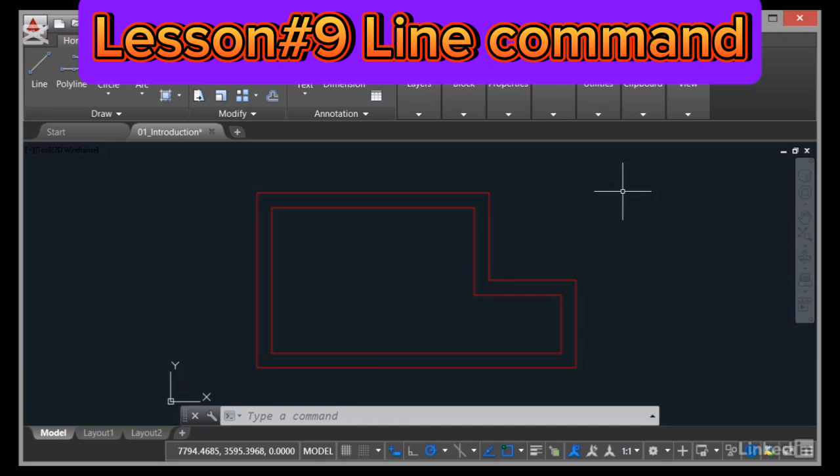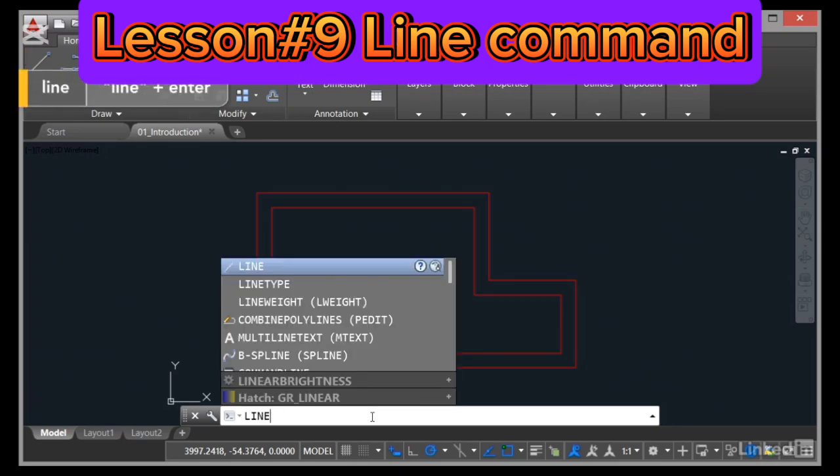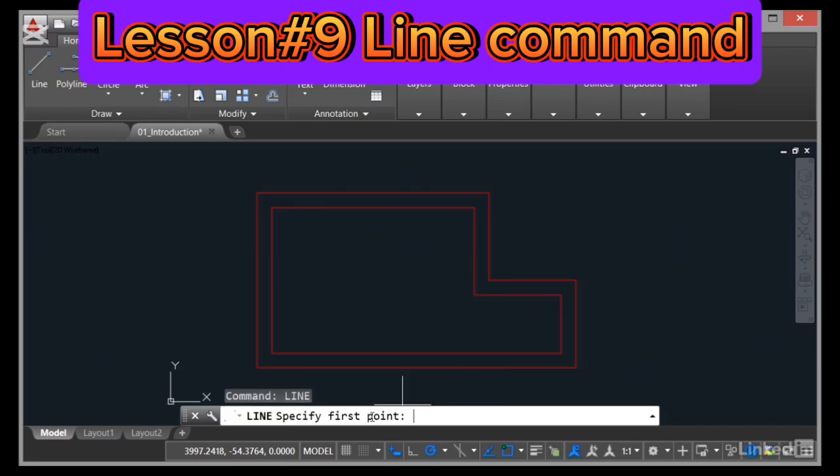And what we're going to do is just look at the AutoCAD command line. The AutoCAD command line is down here at the bottom of the screen. And if I click in it like so, I get a little flashing cursor. That allows me to utilize the text input into the AutoCAD command line. So if I type the word line, what you'll find is I get a suggestion menu. Later versions of AutoCAD have this suggestion menu, and when you type the word line, you can see that it brings up suggestions of all different commands that have the word line in them. And then I press enter, and there's my line command.